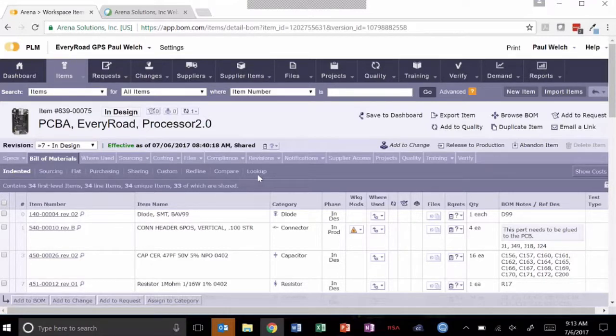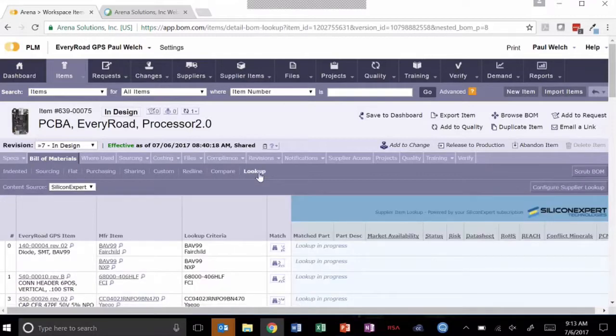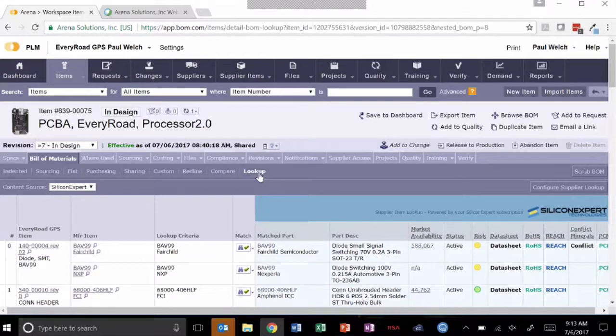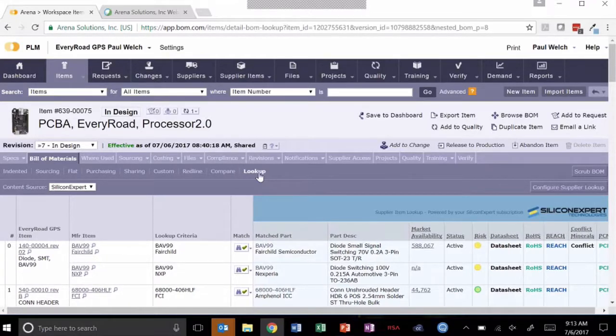But now what if I want a more in-depth view of what's going on with the components on this bill of materials? That's where this integration really, really helps. And as John mentioned, there are many roles who need to drill down and find out this information, things like life cycle, market availability, compliance, crosses, and any of those roles can come in and use this integration view to see what's happening at a more detailed look at these parts.